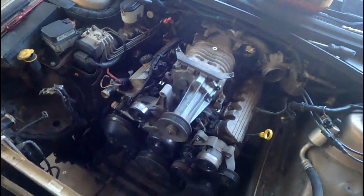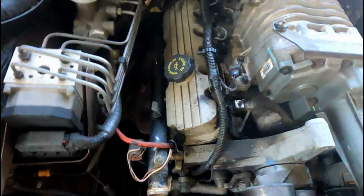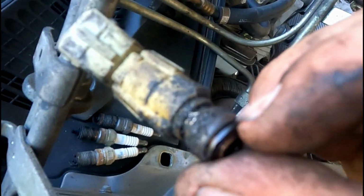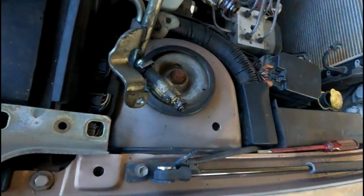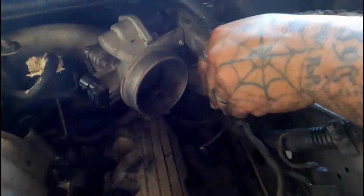Worst part's going to be putting the car up on jack stands and getting underneath it to do the bell housing bolts. We've got some things undone. Just here, it's absolutely disgusting down in there on both sides. Look what the injectors look like. This one's missing a little plastic clip on the end. You can see it's got this little plastic clip here. It's missing that. It was sitting down in the valley. They're all absolutely disgusting.